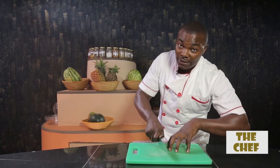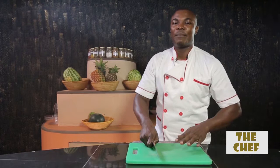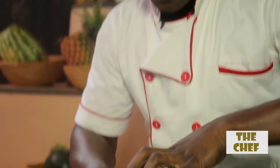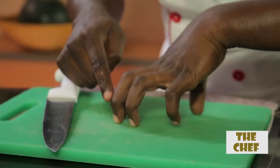Now, you're wondering, what about this other hand? What is it doing? Simple and easy. This other hand is going to hold whatever you're cutting in place. But how you hold it in place is very important, because most people cut their fingers. A lot of accidents happen in the kitchen because of how we handle our food and the knife. So the best way is you form a claw, like a lion. This will hold everything in place. That way, your knuckles are protruding, so you cannot cut yourself.